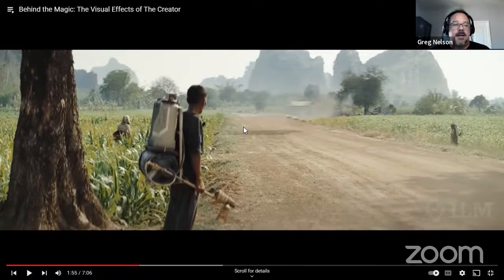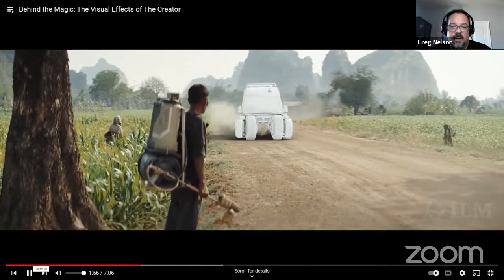And this is how I would have shot it if I were on set. I would have made sure that we had a nice shot down the road with nothing on it, and that makes it so much easier to just take a little patch right here and then lock it in. But really, really well done.